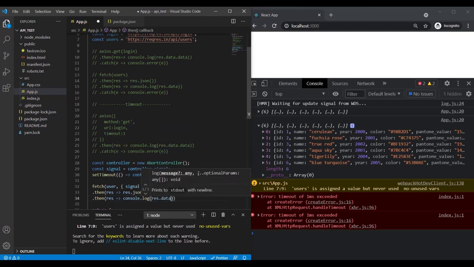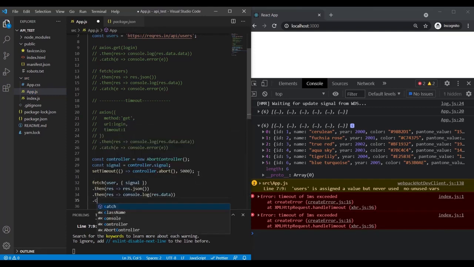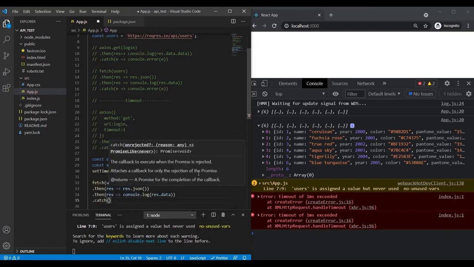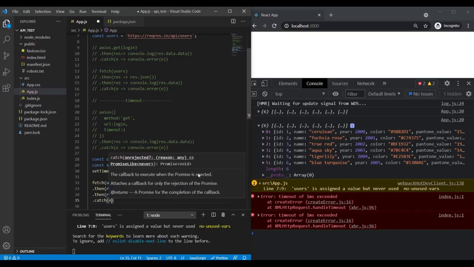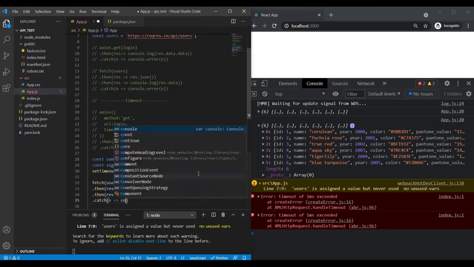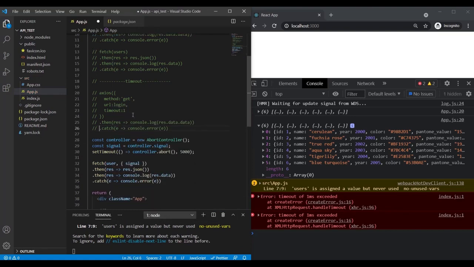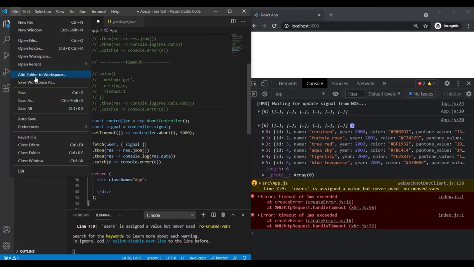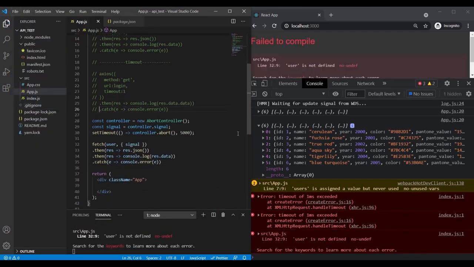And once again, we'll do catch e, console.error e. Please go away, pop-ups. I know there's a way to do it, but I don't want to waste time with that. Users.